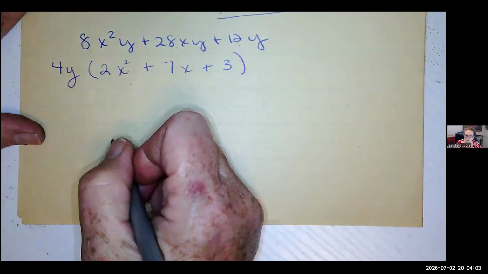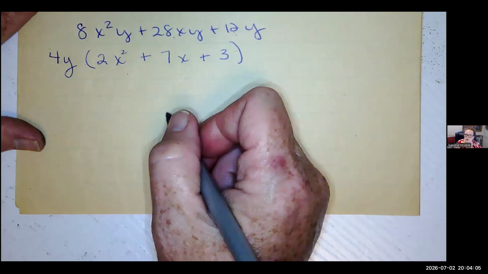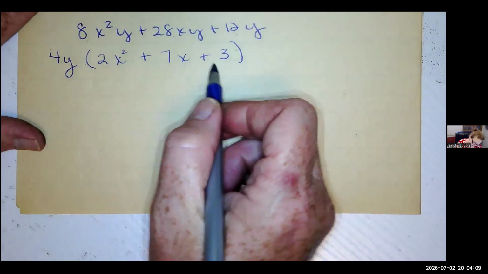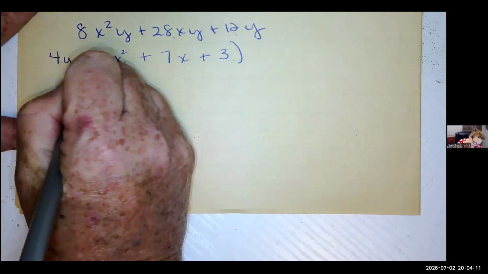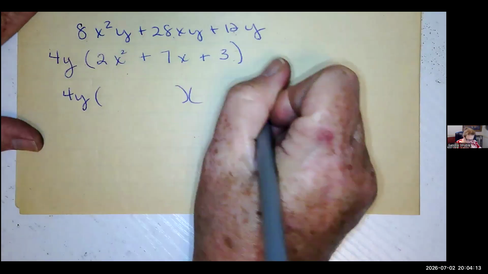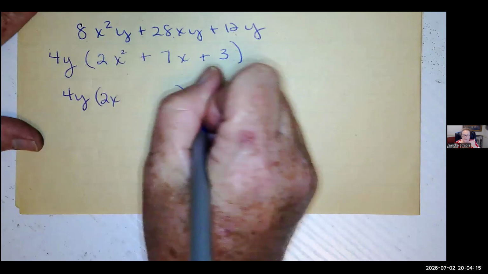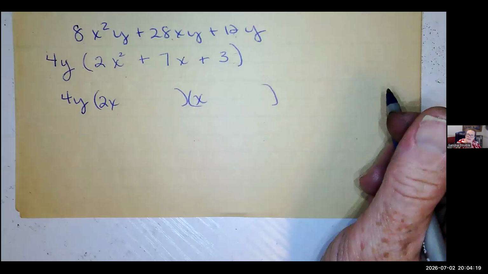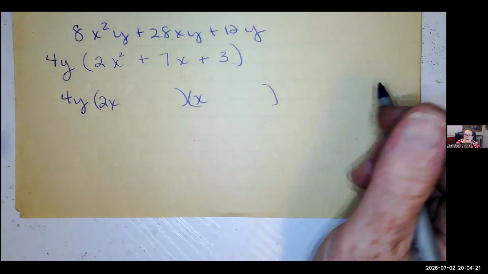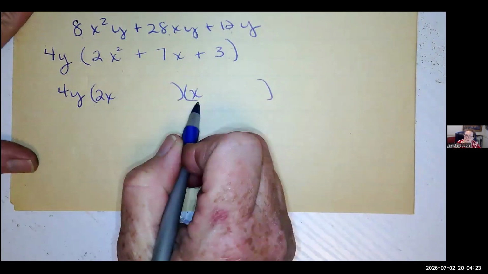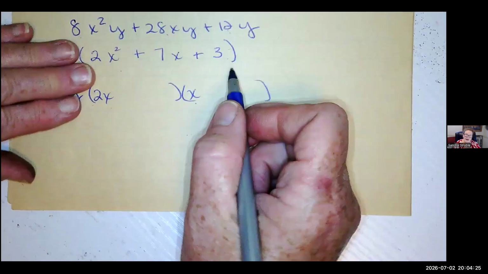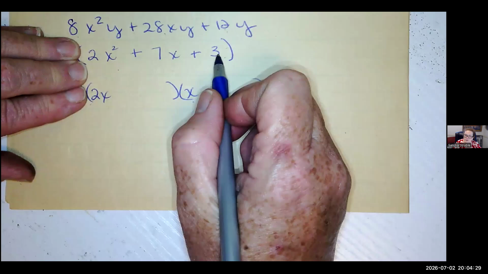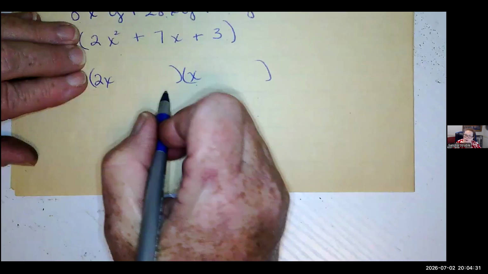All right. The next thing you want to do is see if this trinomial will factor. It looks like it does. So 2x and x. Now, that has to be like that because 2 and 1 are the only things that go into 2. So there has to be a 2x and an x. All right. The next piece, I'm ignoring the 4y. The next piece is I have a 3. So the only factors of 3 are 3 and 1.